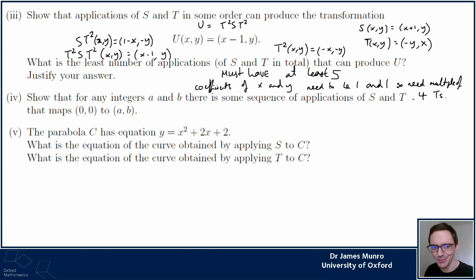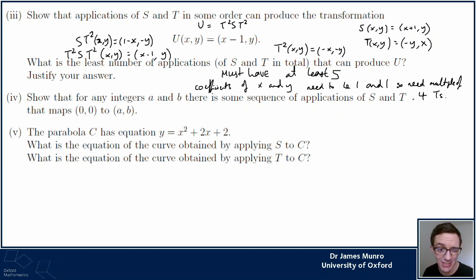You can write that argument out more clearly and with more reasoning in it. As an extension of the thing we did before, applying t lots of times, we saw a characteristic pattern of minus signs appear in front of x and y. And if you do some s in there, it just adds on a number. It doesn't change the coefficients in front of those x and y's. So we need a multiple of 4 t's just to get back around to something with 1x and 1y, no minus signs there. S doesn't change those coefficients. I think that's an important point.